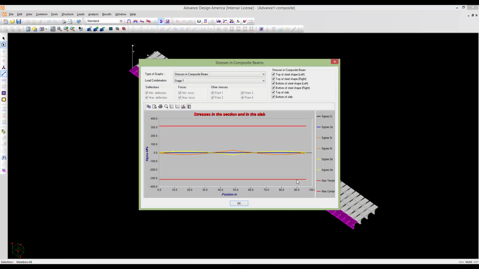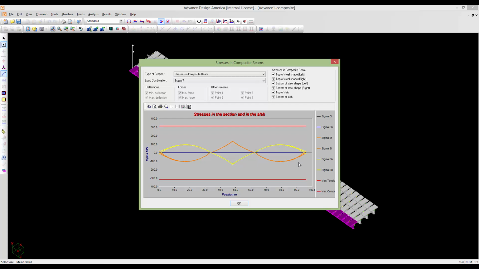So here you see the stress results for all of the section or all of the members here. This is the length of the bridge, and use the sigma, and you can check it here for all of the construction stages.